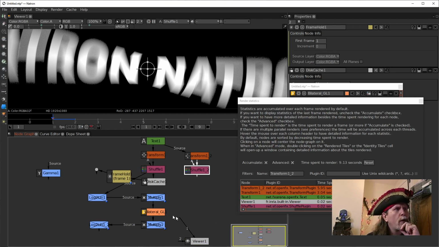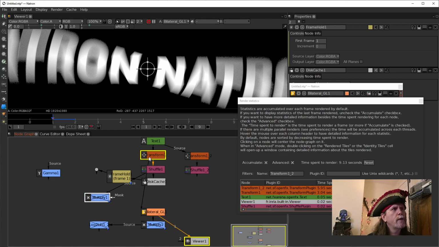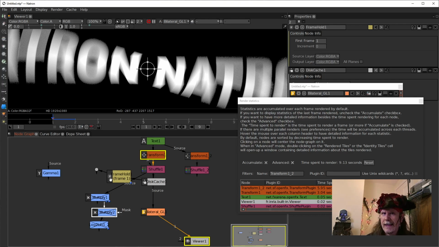Oops, no, that's wrong. I did something wrong there. Forgot to include my bilateral. But you know what? I'm going to just bypass all that. These were ways of controlling that threshold value outside of the controls that the bilateral node has itself.